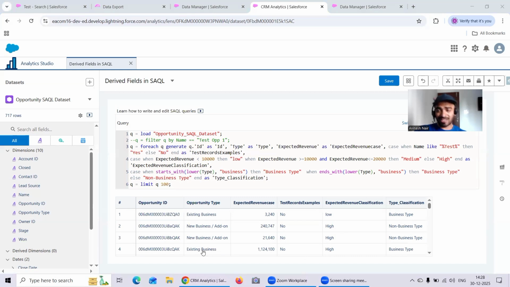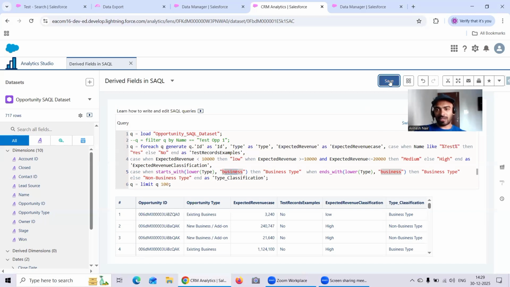Now this business can be with a capital B or completely lowercase. It doesn't matter. But what I'm doing is I'm just converting that. So I'm converting this type to lower and I'm just mentioning it as business over here. Fine. I could have just written this the way it is, then I shouldn't have written this lower type and all. I could have written type and mentioned this word business. That also would have worked out for me.